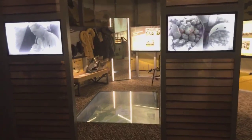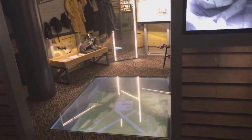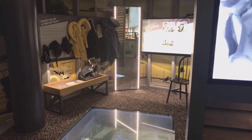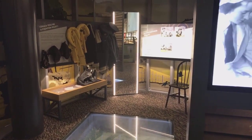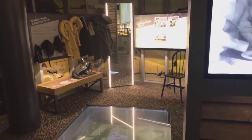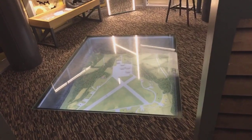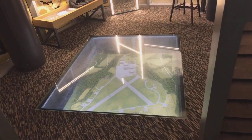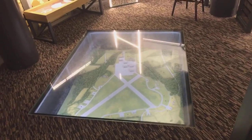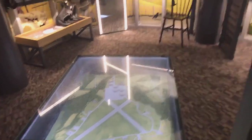And in there we have, as you can see, a number of RAF uniforms, which we let our visitors, kids and older alike, don. And this is the only place where we allow photography to take place. And you can see on the ground there, there's a replica of a common airfield in 1940. This one is based on RAF Kenley, but really a lot of them were very similar in design.